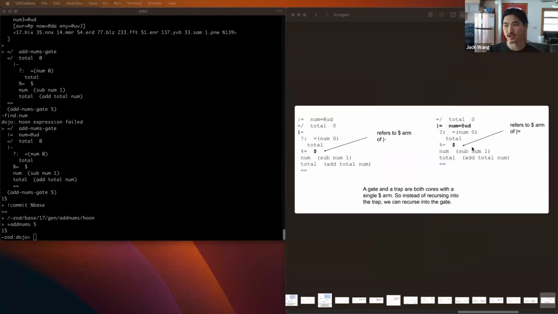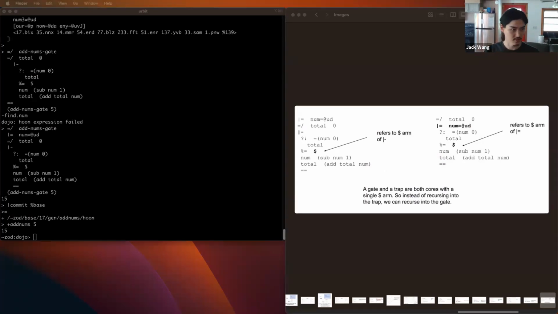So we can just recurse into this bar-tis instead of having this extra bar hep. So what we do is we get rid of this. We make sure this total declaration is outside of the gate, so we have to move it up here. And then we can do the same thing, but this just pings back here every time instead of pinging here.